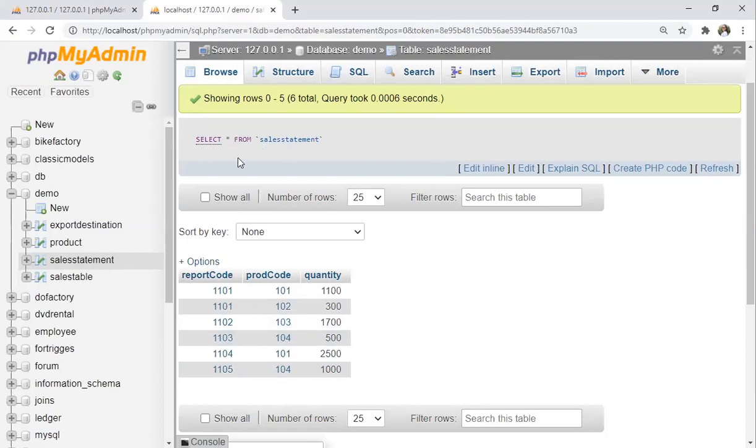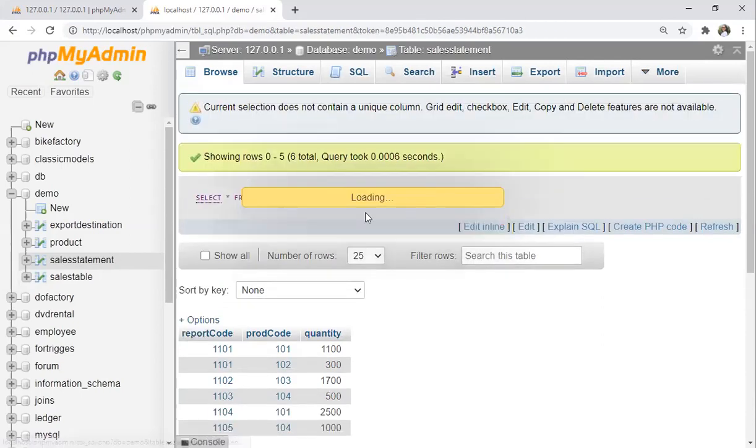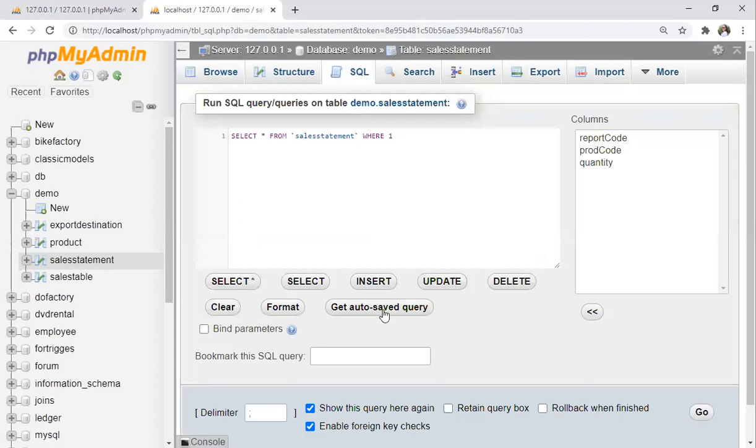So the where statement in our delete will specify what particular record you will be deleting. If you forget to put the where statement, you will literally delete the entire record for the table sales statement. It's just similar to truncating the table.